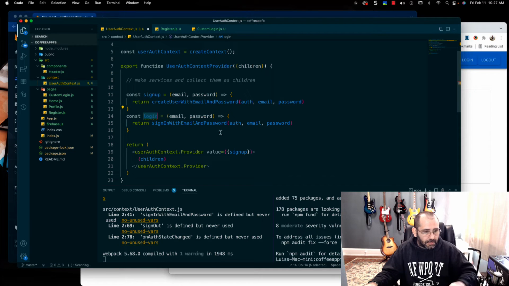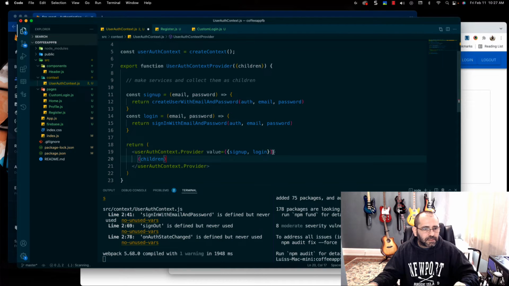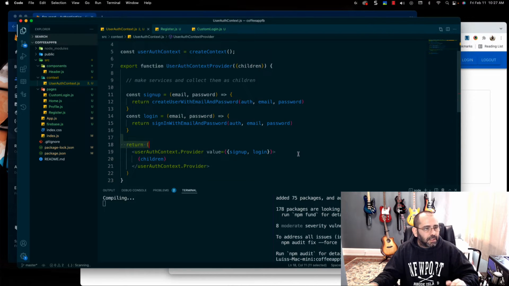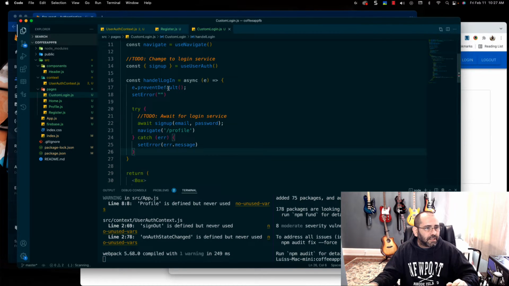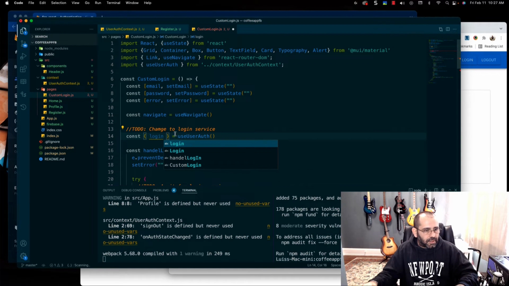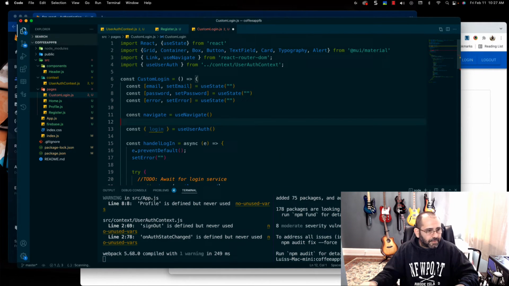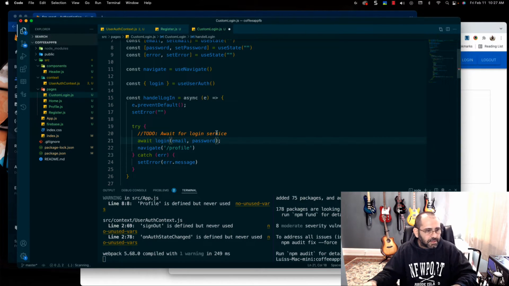But this is not available to us yet. We have to make sure that we pass it to the provider, so we're going to pass it to the provider. All right, so that is passed to the provider. Make sure that everything is fine. All right, cool. Save it. Now we got to go back to the login again, and now that is available to us, we have to call it in here. From the user auth, we're gonna call the login, and now that can go away. And then here we're gonna use the login instead of the sign up. And we're gonna close that out.